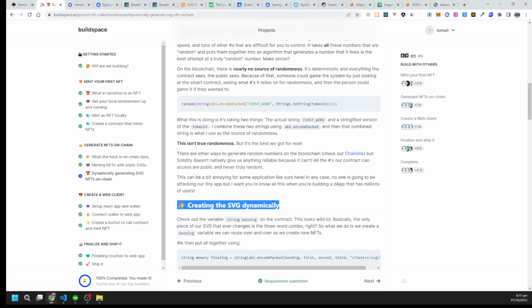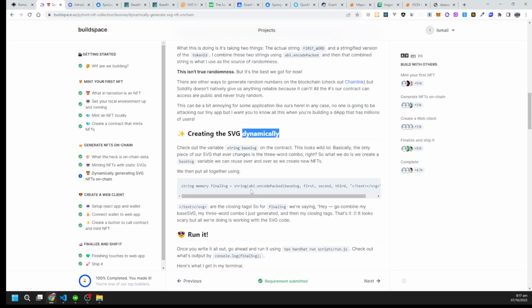Okay, now creating an SVG dynamically. Check out the variable-based SVG in the contract. Basically the only place our SVG ever changes is in the three-word combo, right? So what we do is create a base SVG variable we can use over and over as we create a new NFT.